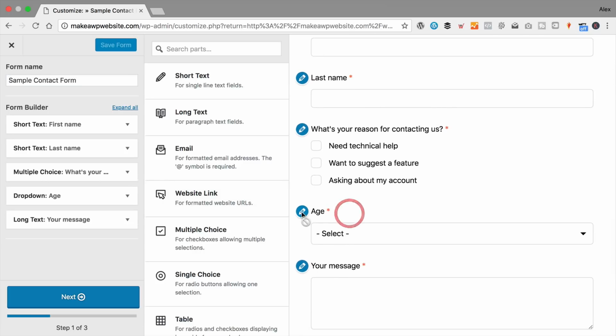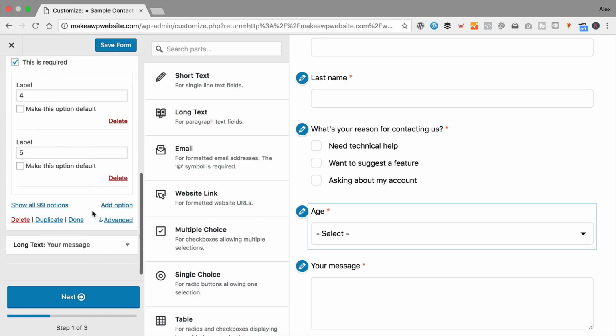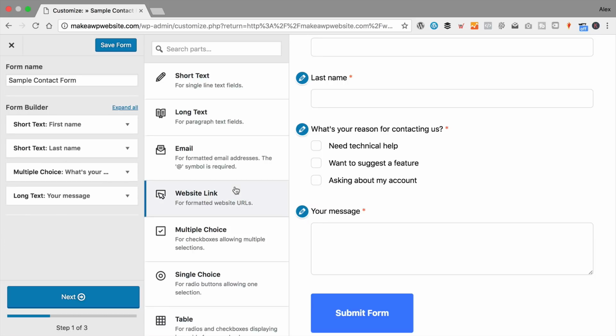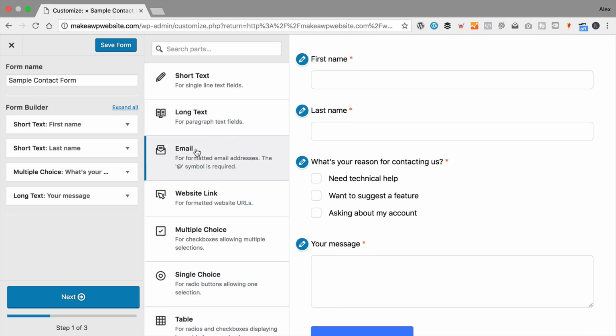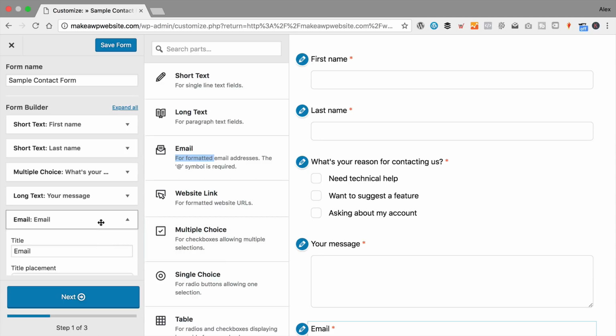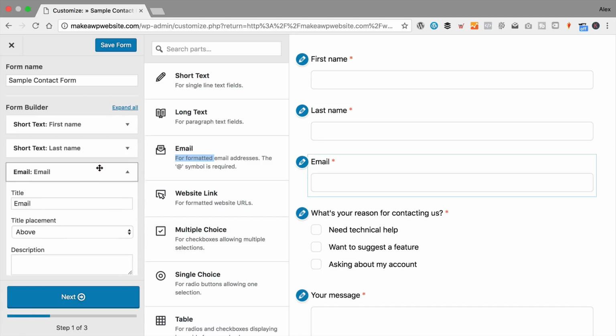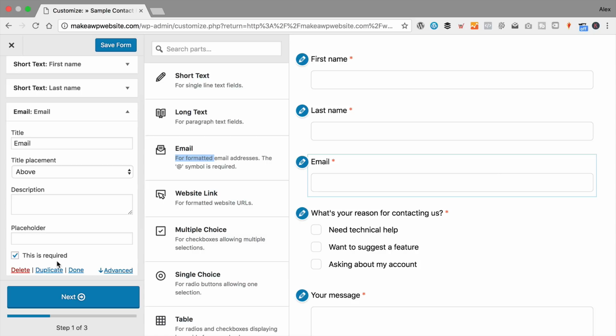And you can adjust any of these fields just by either coming over here and popping them out like that. So for example, I don't want this age field, I'll just click delete down here. That's gone. And if you want to add any other fields, maybe you want to add an email, so you collect people's emails, just click on it and it'll add it here and you can just drag it to where you like it. Like that.